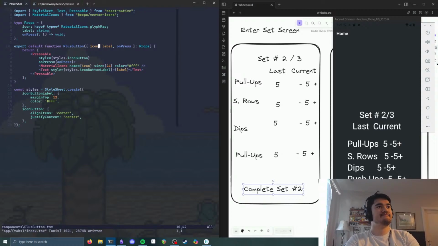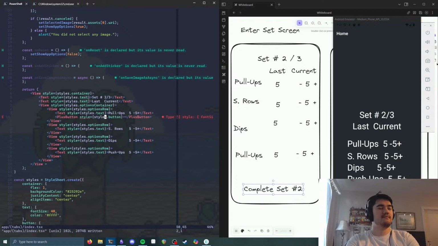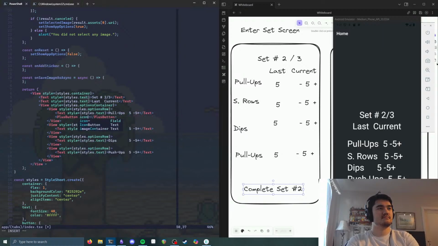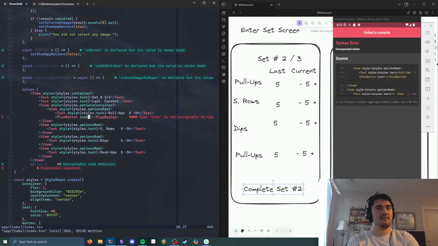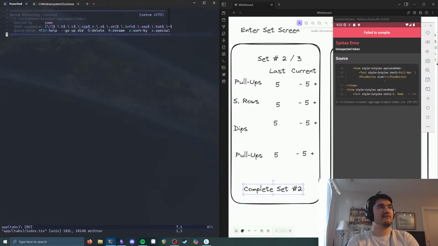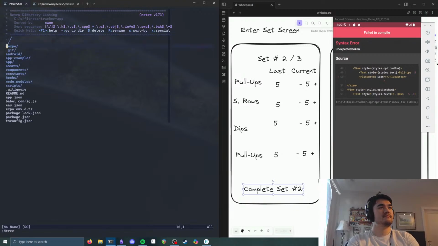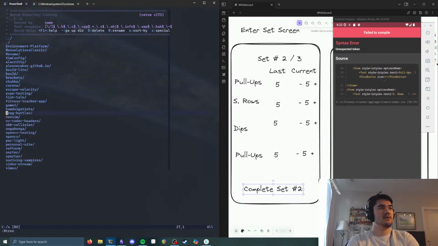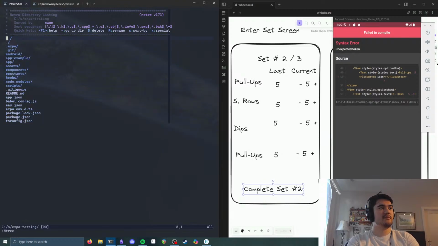Let's see. What icons did we have in this demo one?